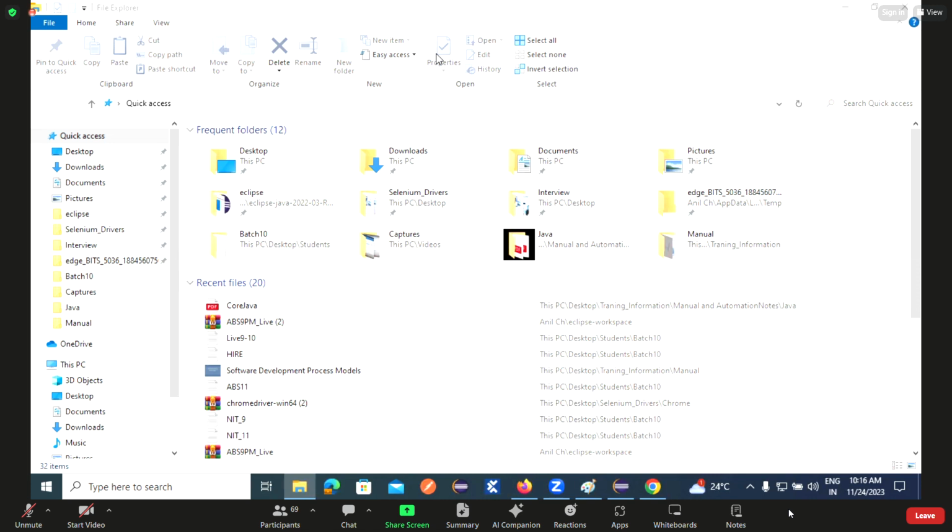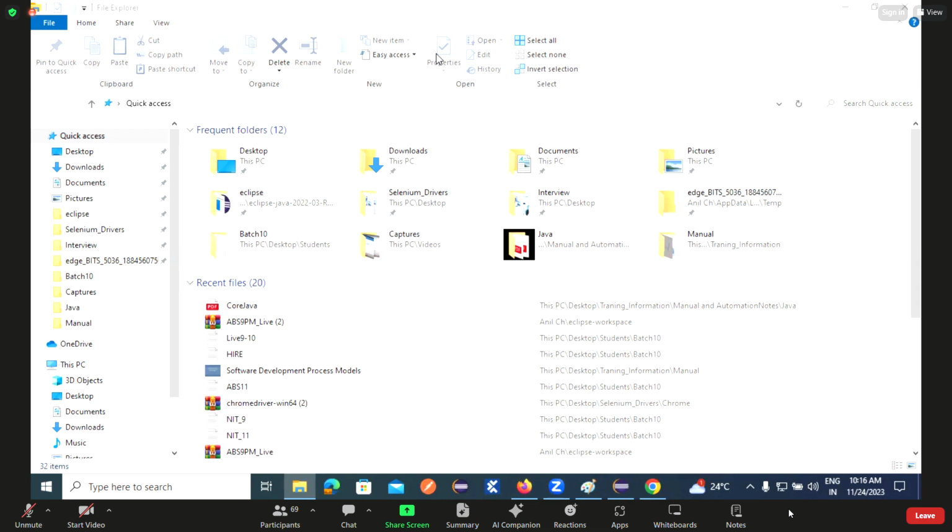Once screening is completed, you people are able to move to the next level. If the screening is not completed, you are unable to move to the next level. Is it clear or not?